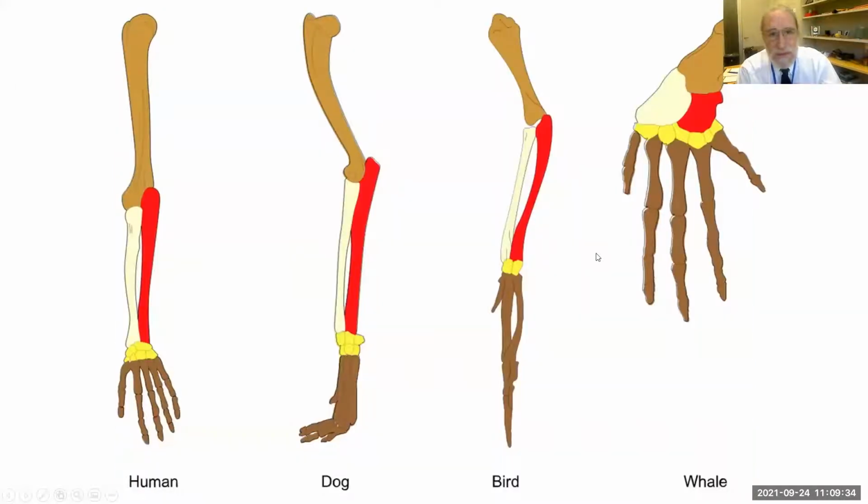Conversely, if you look at the upper extremities or anterior appendages of different animals that are all mammals, even though they may look very different and they have very different uses, their underlying structure can be quite similar. So the human hand, a dog's anterior paw, a wing in a bat or a whale have all the same underlying architectural features, even though they are used for very different purposes and have very different appearances.